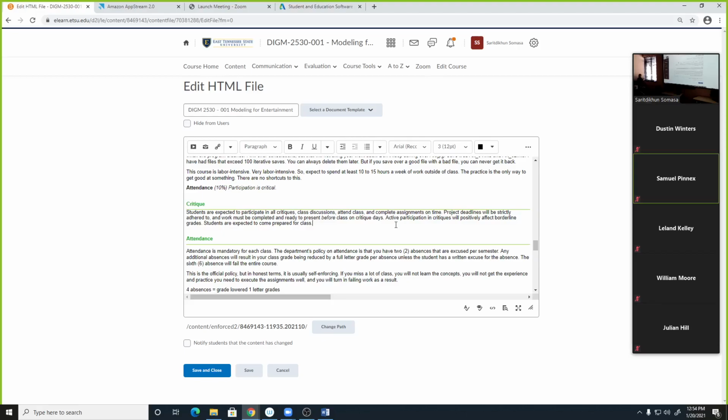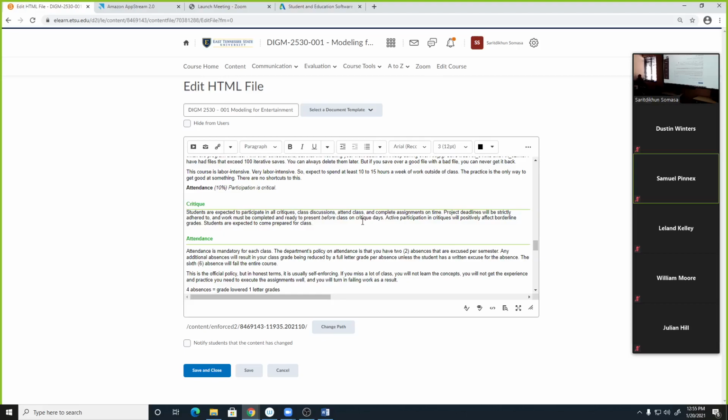And for attendance, if you miss the critique class, you will not have permission to submit your revision. And if you don't submit the critique work, even if somehow you don't finish, you will not get a chance to do revision. But if you show up, you can still do revision. It just gives you an opportunity.